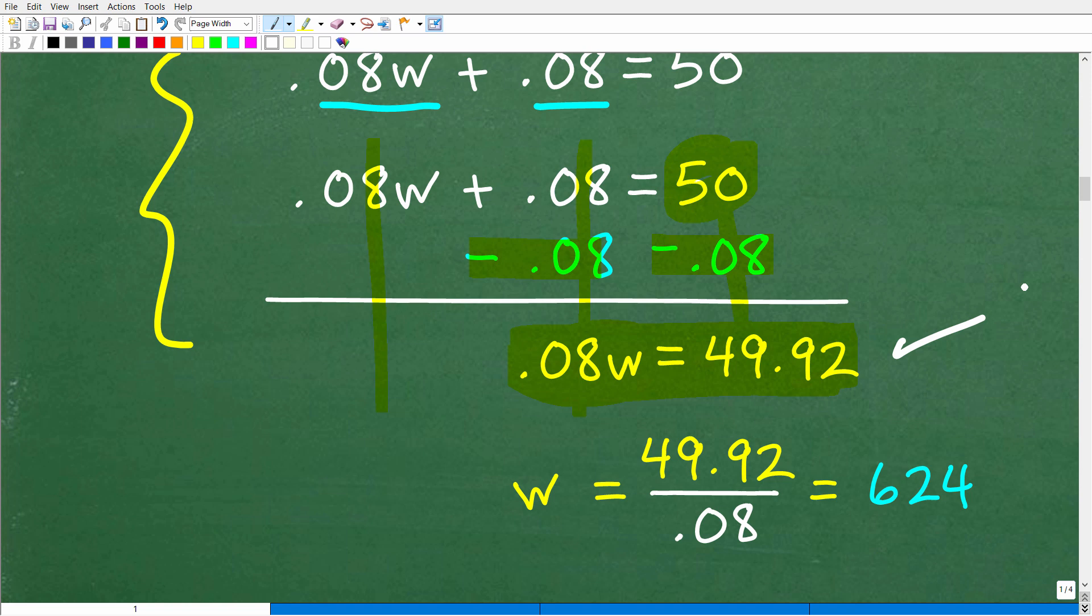So that's why I'm kind of breaking it down nice and easy so you can not be intimidated by algebra. You can learn this stuff. So now what we have to do is find what W is equal to. So to get to that, this is 0.08 times W. So what we're going to do is divide both sides of the equation by 0.08 because 0.08 divided by 0.08, anything divided by anything is 1. So that's going to be 1W and in algebra, a 1W or a 1X, we just simply write W or X. So W is going to be equal to 49.92 divided by 0.08, which of course is 624.